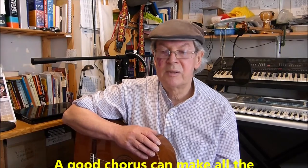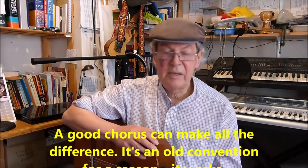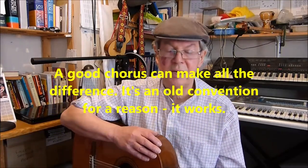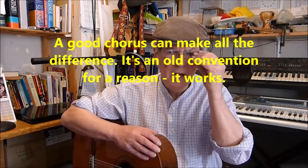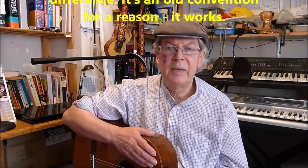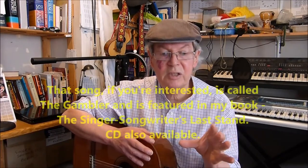I had one particular song that was one of my favourite songs. I sang it for years, and then I didn't sing it for quite a while. Then I came back into a folk club and started singing it. I realised that although I still liked it, there was one thing it missed, and that was it didn't have a decent chorus. So I added a chorus, and it made all the difference. And that was after years and years.